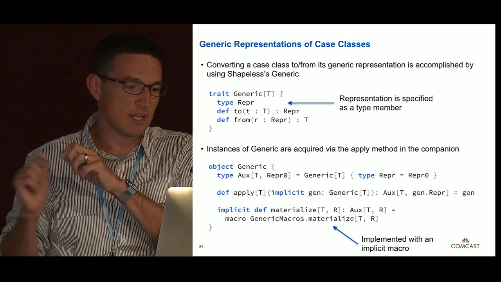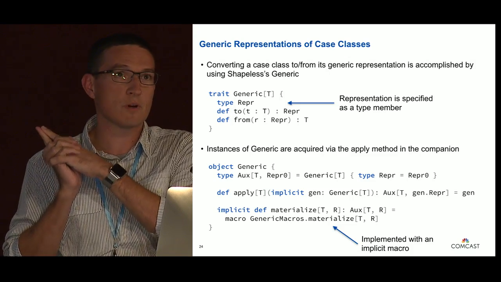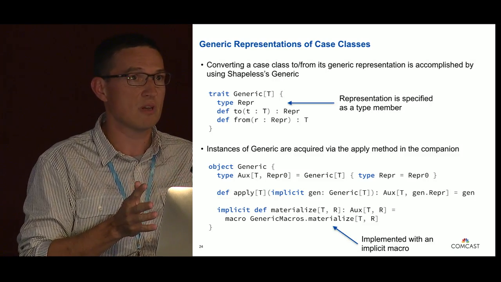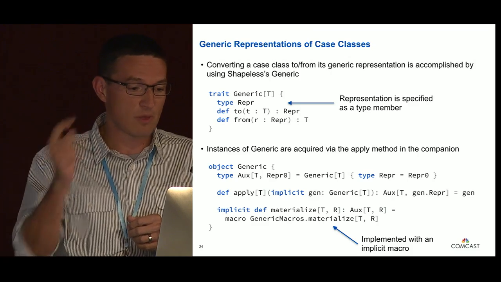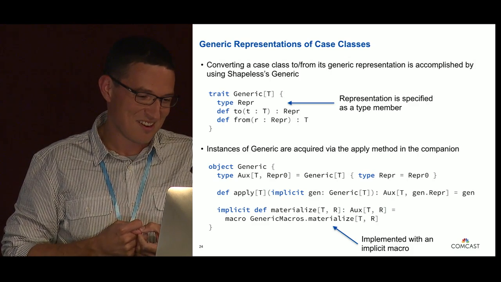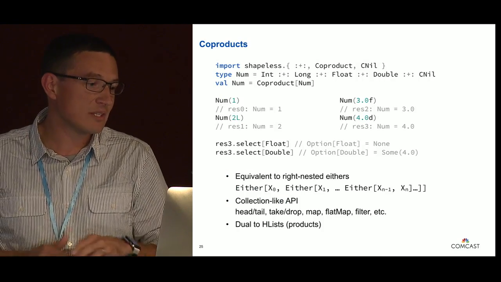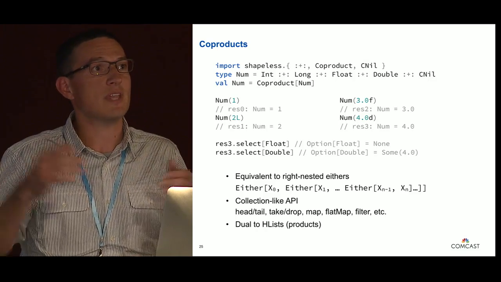This macro here in the companion object for generic, implemented as an implicit macro, is the first case anywhere of macros in Scodec that we've seen in all the examples. So Scodec core has absolutely 0 macros, and everything just builds off of Miles's work, which is pretty convenient for me. But nonetheless, what we're going to do is build an HList up for all the fields in that case class.